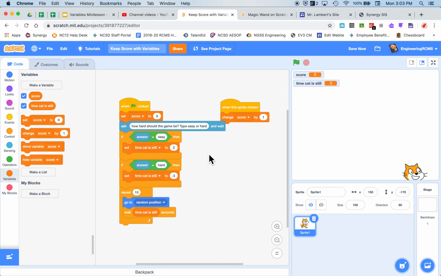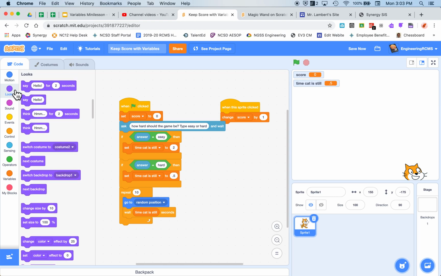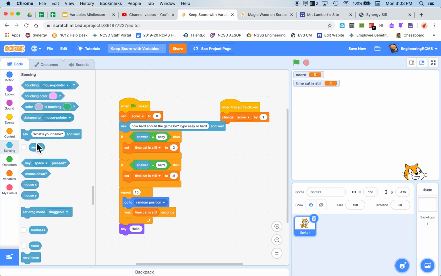Darn it. Okay, let's add one more thing at the end. Let's have the cat say how many points you have. At the very end, let's use the say function. We're going to want to use answer again, but we don't want to just say like 0 or 5.